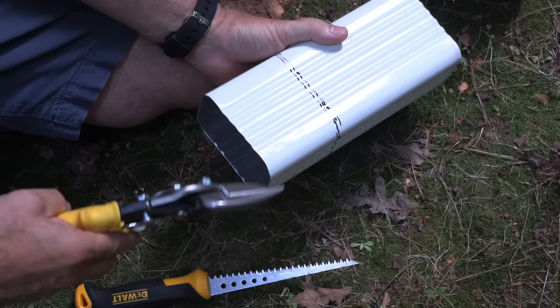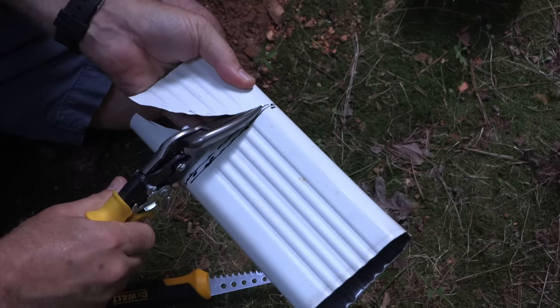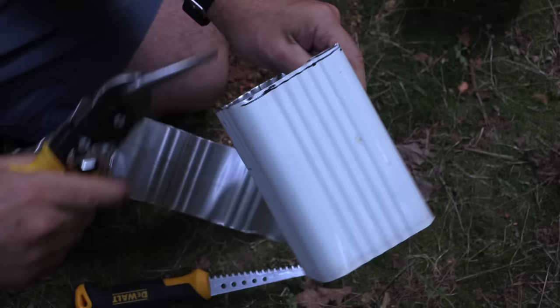Now the tin snips, the big thing is just to get to the point. I'm going to cut at an angle. So I go ahead and start. You can see how easy these snips cut. Okay, now I have it cut off.